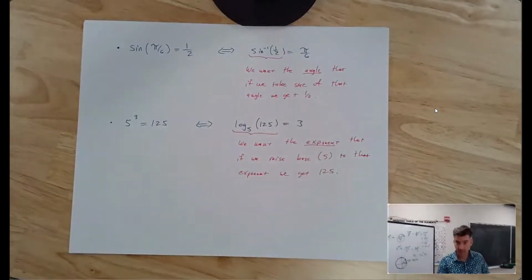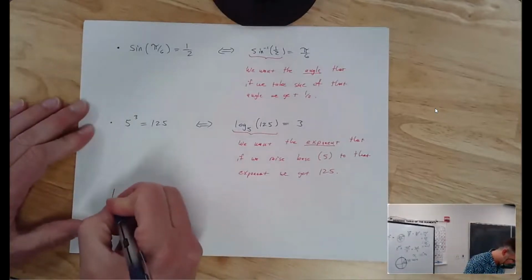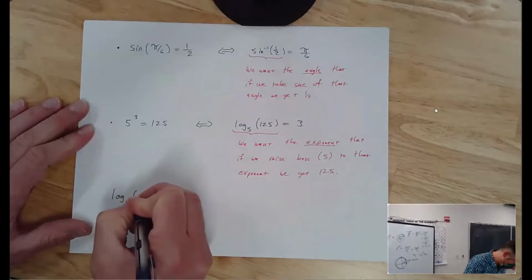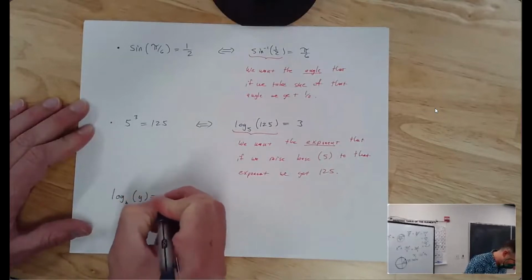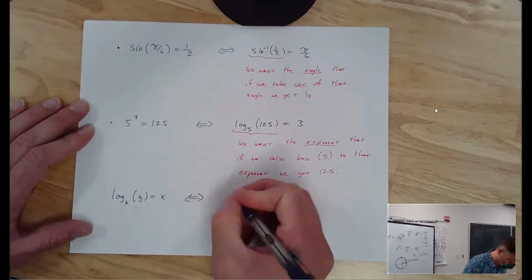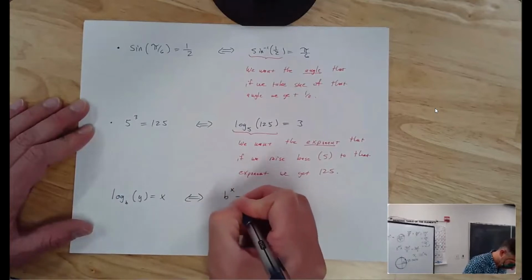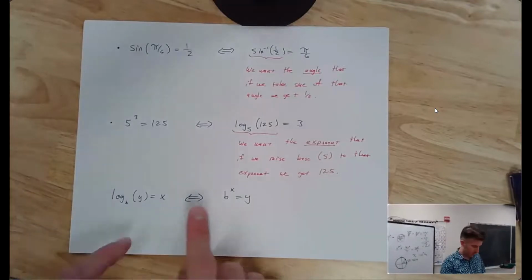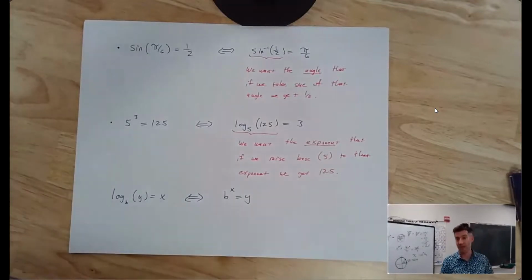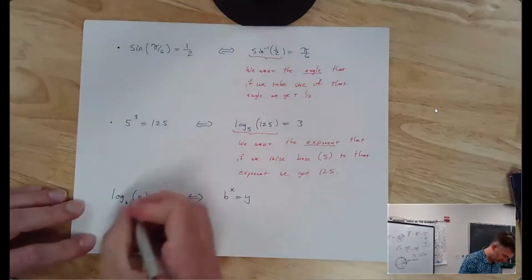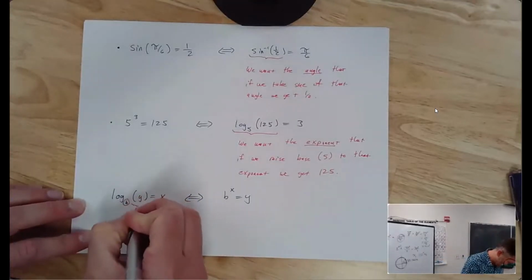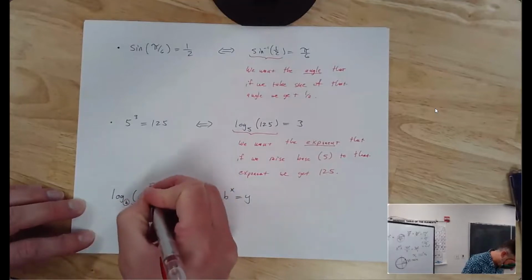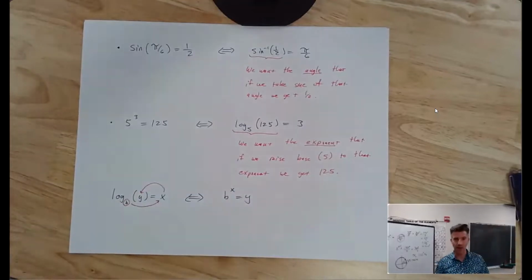That's it. I'm going to write this thing down again. I know I already wrote it once. I'm going to write it one more time. At least log base b of y equal to x is equivalent to b to the x is equal to y. By the way, that's what these double arrows mean. It means that this thing and this thing essentially have the same meaning. They're just maybe different ways of expressing it. And again, if I was looking at this, I'd be like, oh yeah, b raised to the x power equals y. That's how I always kind of look at that.